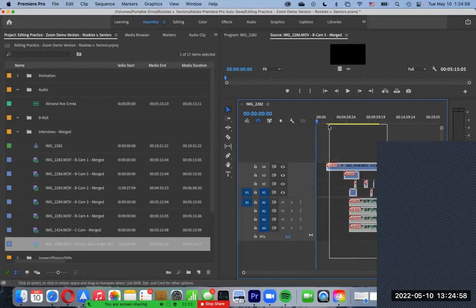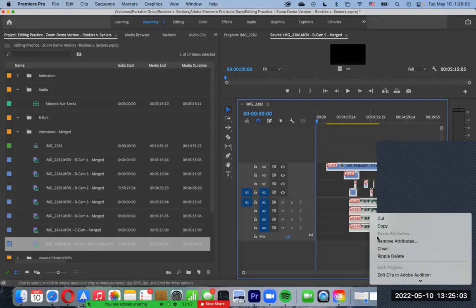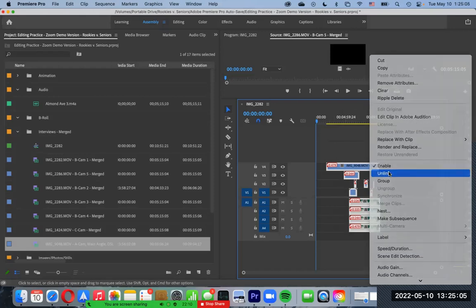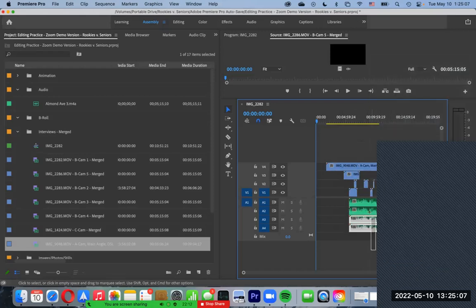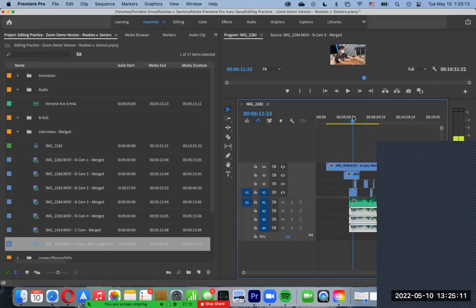What we'll do next is we'll select it all. Again, lasso tool. Right click on any of the clips, and we're going to unlink them. Just make sure they're unlinked. That way we can start deleting the extra audio files. Because if we actually play this through, we can see how on the side we have our audio bar. It's hitting 0 decibels, which means it's going to burst people's eardrums. And it's only that loud because we've magnified that audio so many times because it's on so many layers. So what we'll do, just click it and you delete it. Click, delete, okay?